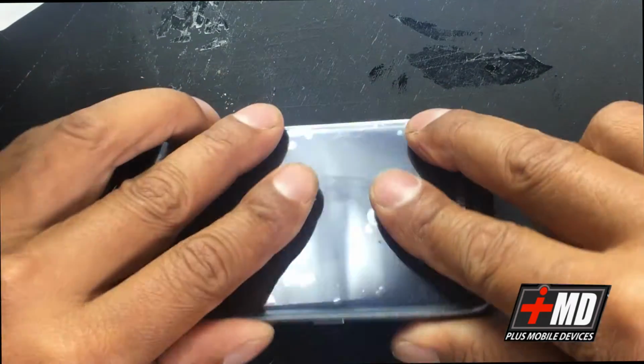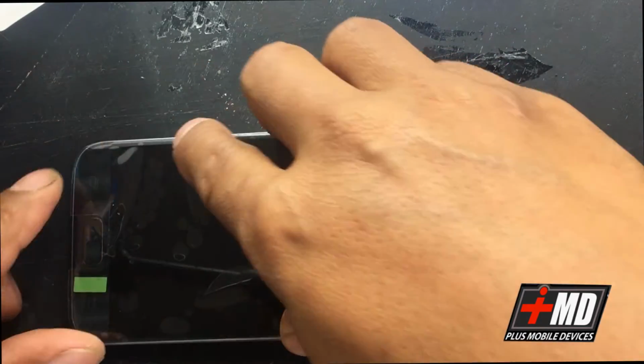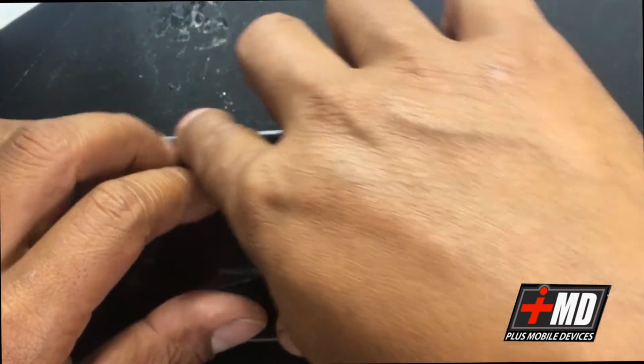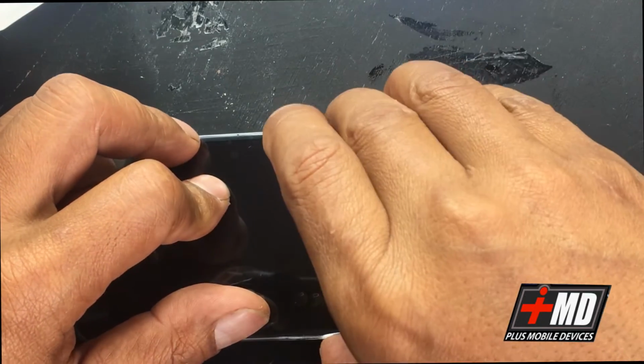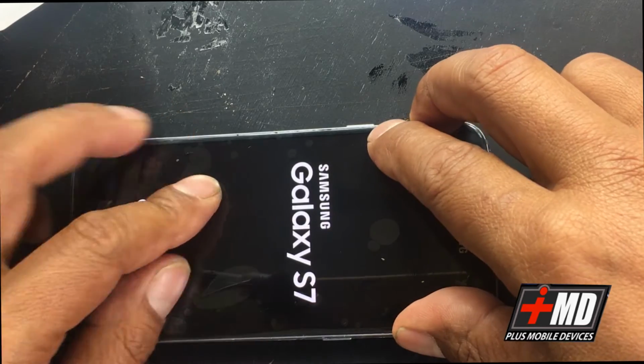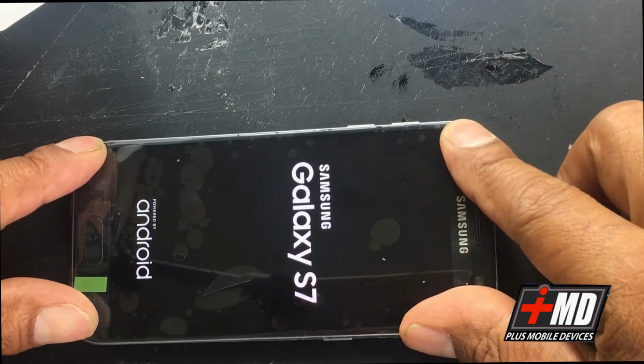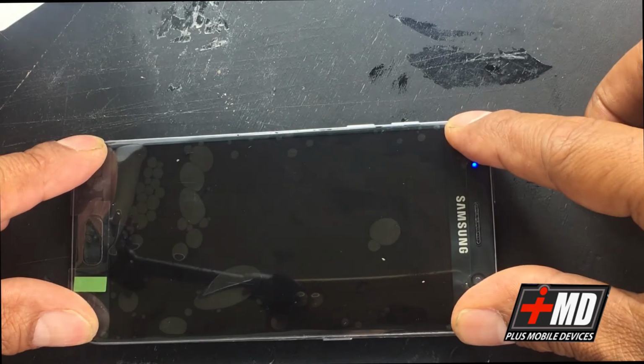So now the digitizer seal is on. Power up the phone. Okay. So adding a subtle pressure on the side here.